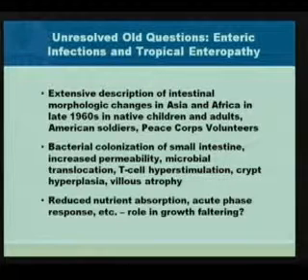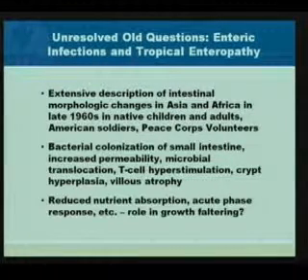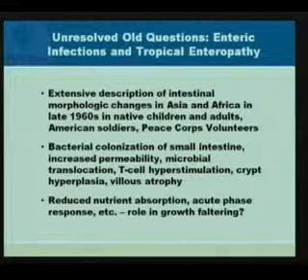Okay, Claudio mentioned this, and I don't think I'm going to dwell on it, but in the 60s, and I'd like to hear reflections from Carl and Nevin on this, there was a great deal of literature on tropical enteropathy, and we have good descriptions of that in native populations and in others who come into those populations, and a good description of the pathology. But to what extent is that relevant today?